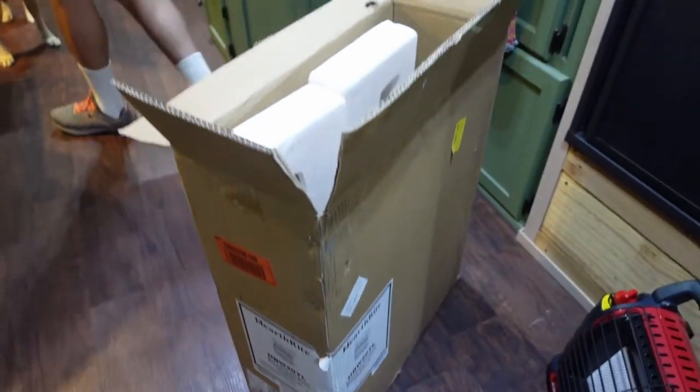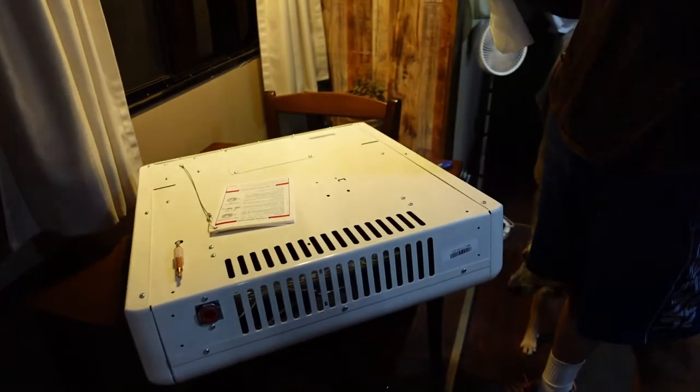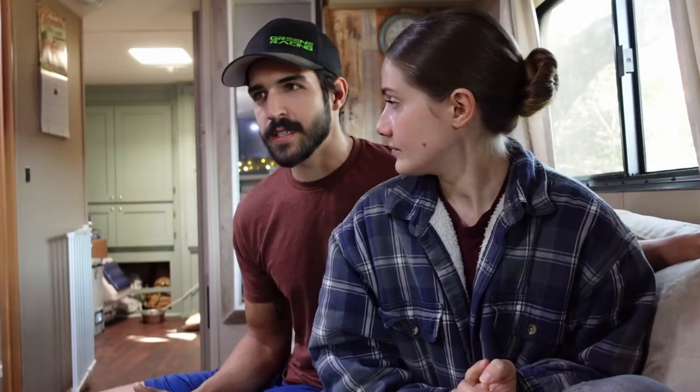There are a bunch of different reasons why propane is better than electric, and I'm going to let Stuart get into the finer points of that because he's the one that researched all of this. Propane is not the absolute best thing in the entire world to heat with, but given that we're in an RV, we have the easy choices of electricity and propane, which we already have the infrastructure for. Another option would have been a diesel or gasoline parking heater, but propane was clearly the easiest option, and we had an open outlet for it now that we'd just taken out our RV furnace.